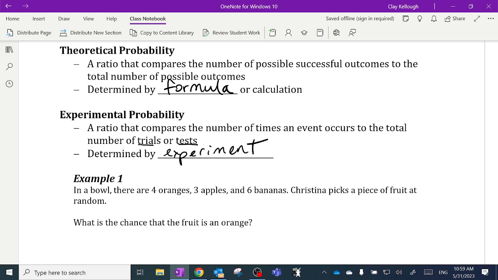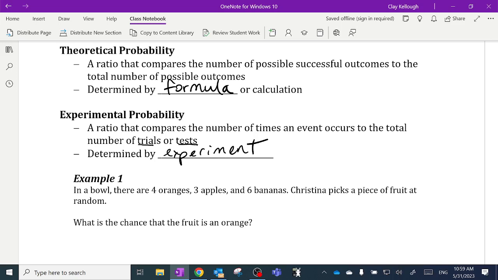So I would get a true-false test together, get a class full of 30 Calvins, and say, you are not supposed to try on this test. You're supposed to flip a coin for every question. Heads, it's false. Tails, it's true. And then I'd mark the test at the end, and if I got an average in the class of 50%, then that'd be me saying, my experimental probability would be 50%.